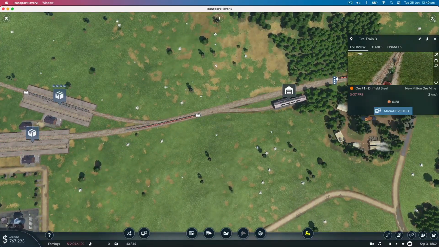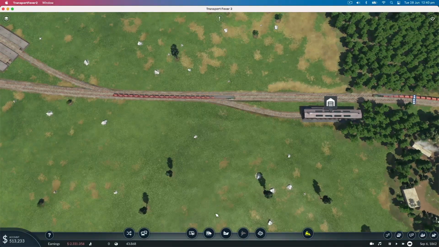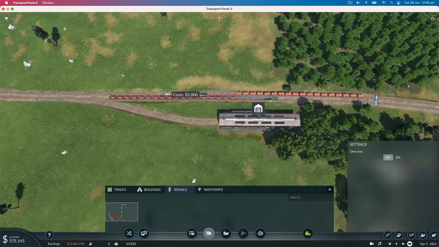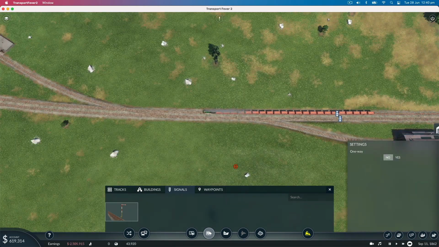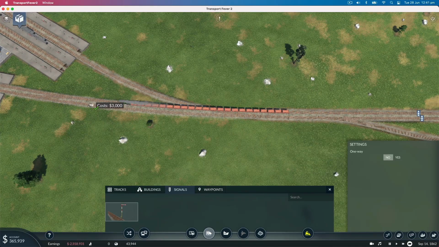Where were we? Okay. I need some more signals along here, don't I? Because there is a couple of blocks that are rather long. And usually if you've got a train coming out and you've got a junction like this, you'd have this outcoming train stop before the junction and wait for it to clear.